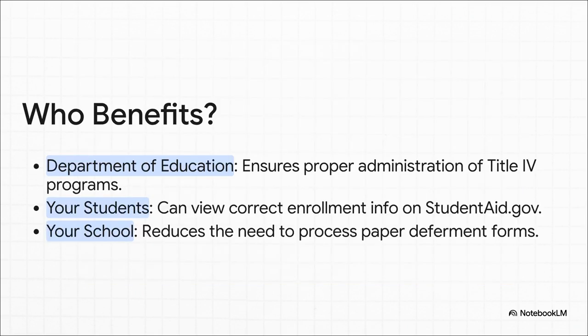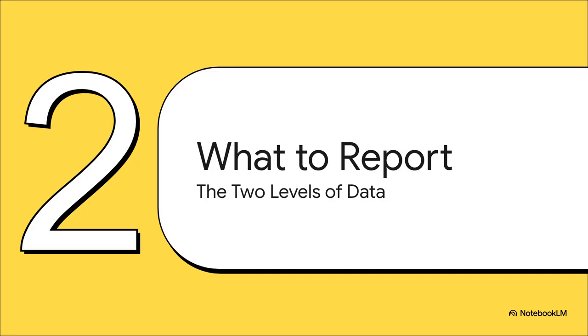And you know that accuracy we're talking about? It's not just for the government's benefit. It creates this awesome ripple effect. The Department of Ed can do its job right, your students can log into their accounts and actually see correct info, and your school gets to cut down on paperwork. It's a win-win-win.